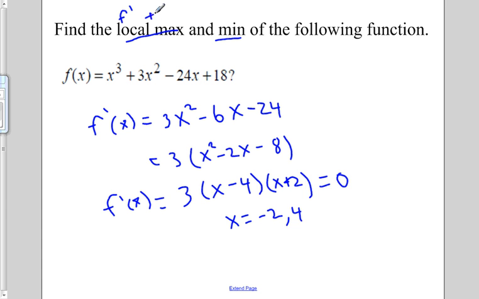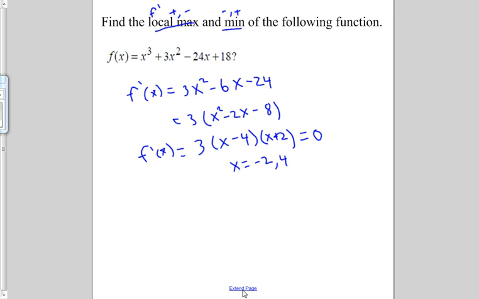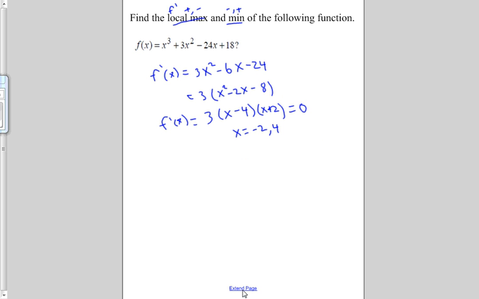But in order to find a max or a min, we know that for it to be a max, the derivative must go positive to negative, and for it to be a min, the derivative needs to go negative to positive. So what we're going to make is a derivative chart, and these are required on the AP for you to get credit in order to show whether something is a local max or min. The way it looks, we have x values, and we've got the derivative, and all we're going to be looking at is the sign of the derivative.